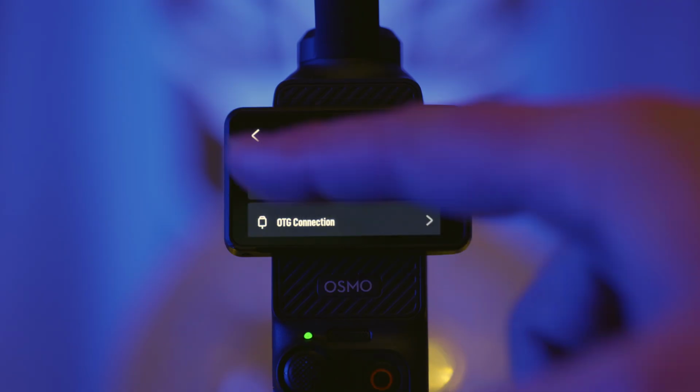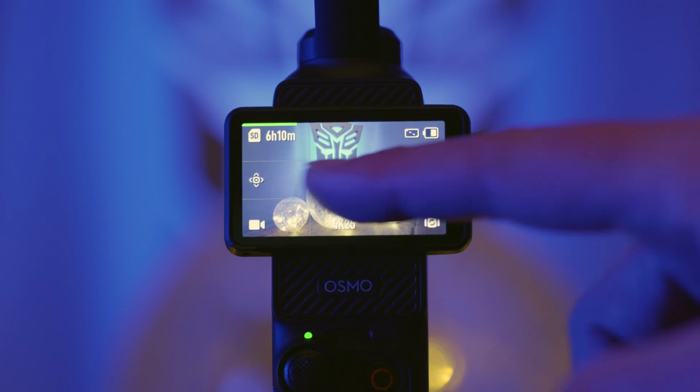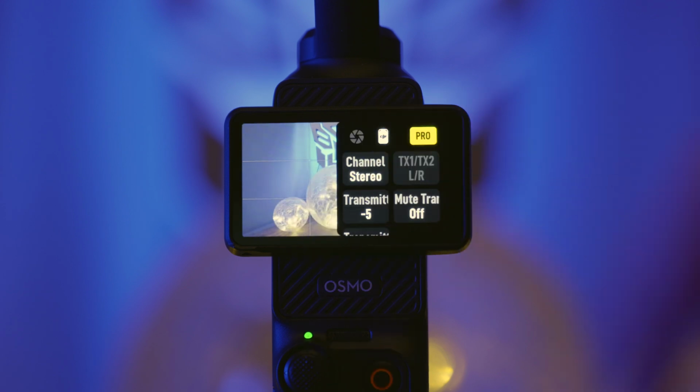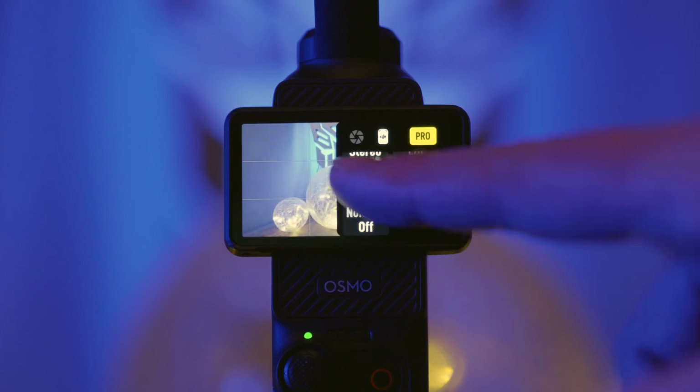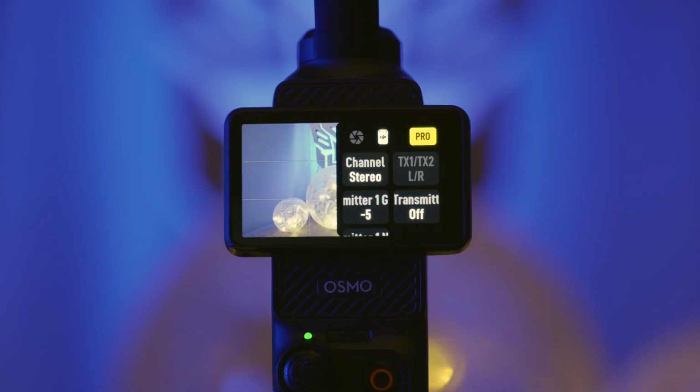If we go out of here and back into the main video settings, you'll now notice that there's a DJI mic icon at the top. If you click on this, you've now got some more settings that you can adjust. You can adjust the gain, you can make it mono or stereo, but for this I just like to keep it in stereo and then I adjust the gain according to my source. And that's it for the audio, don't do anything else.